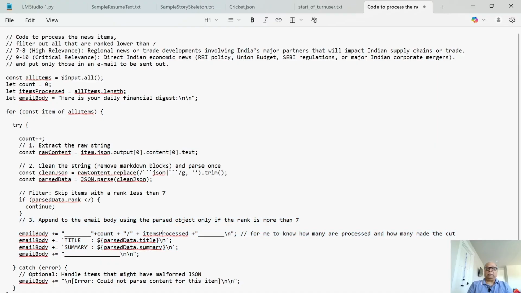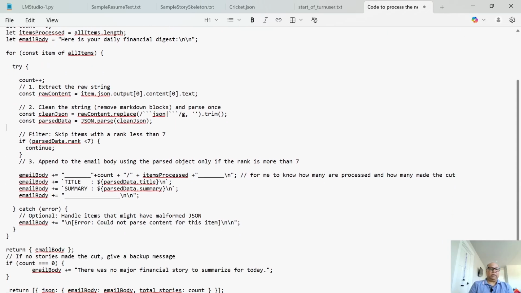This is something that I generally like to know in an email, how many items were processed and what's the rank of this item. And we will make use of this information at some point in time. All right. And then if there is an error, we will have, and if there are no stories that made the cut, okay, we would get to know that there is no major finance story for today.